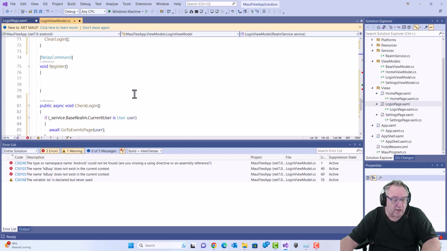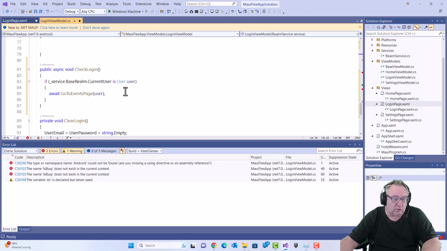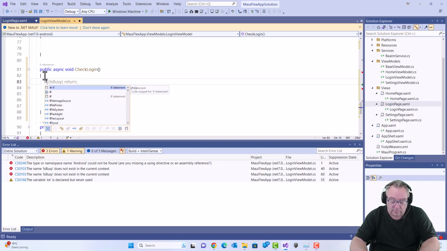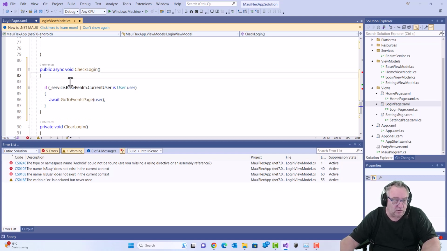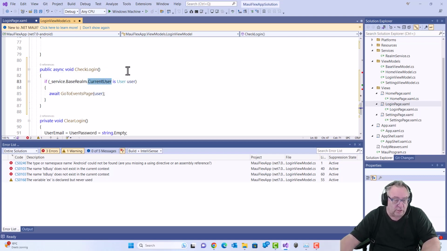But what we do need is to check when we enter this page. We want to check the login, because if this is not null, that's the first check that we need to do when we log in the page, right? But that's never going to be null because we're going to inject that thing over here. So that will never be null. But the user that's stored in there, that might be null. So only when the user is there, then go to this event and pass on. So this should be happening somewhere in the page.